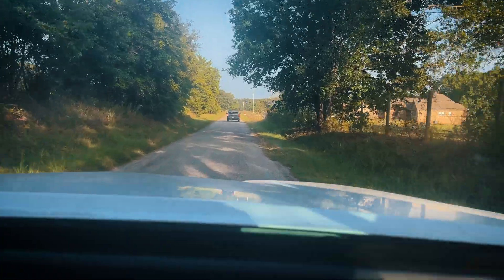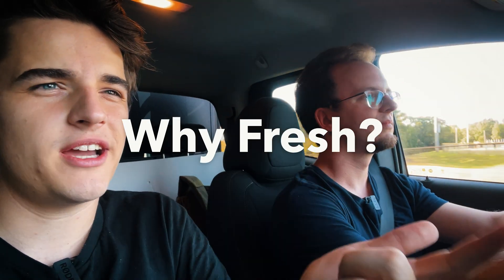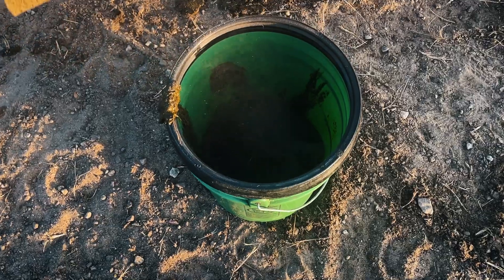We're on our way to get some cow poop for the methane digester. It doesn't have to be cow manure — it could be another herbivore's manure. You can use goat manure, horse manure, or even pig manure because pigs are omnivores eating all types of things. You need the methanogens from an herbivore or omnivore's gut — that's what breaks down the food waste into methane and liquid fertilizer. As for fresh, you want all the microbes to be alive and well. You get that in fresh, sloppy manure. The fresher the better.